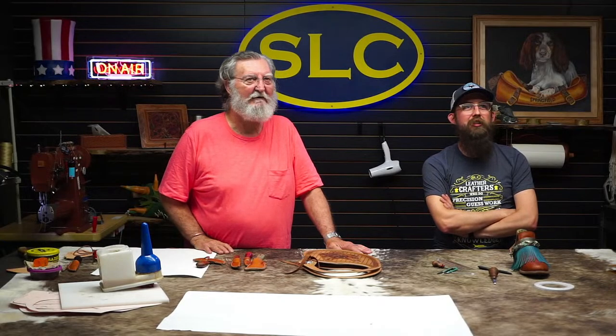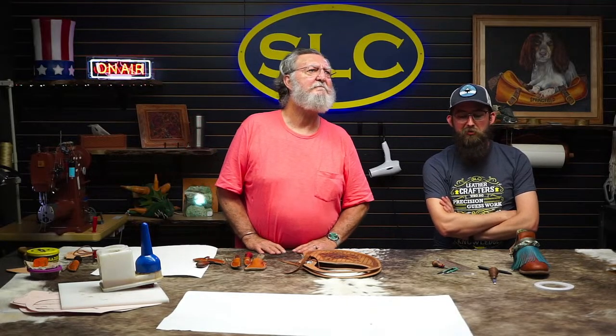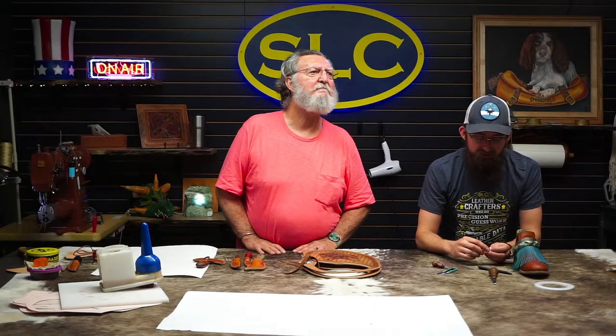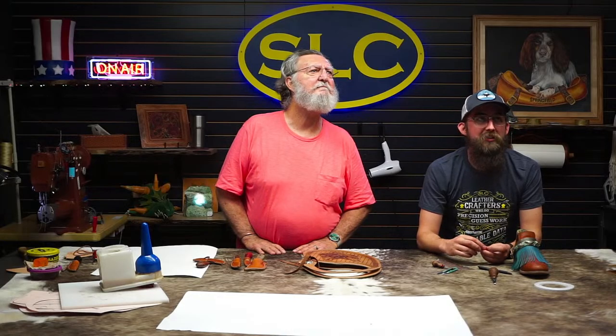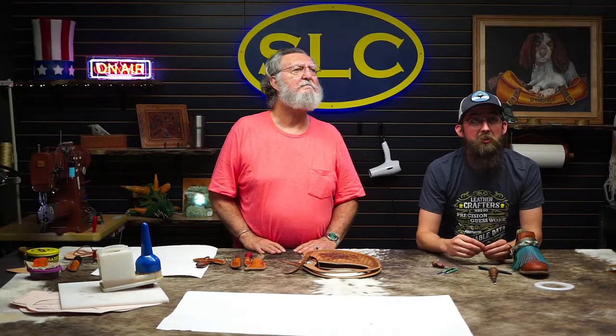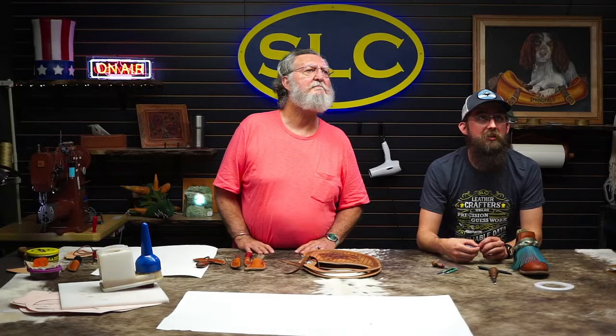Shoulder holster revolve for R&D. Concealed carry purse, that one is taking a break right now. I about lost my brain over it. It's a tough one. But I think I have solved some of the big problems I was having. So we should be moving that one along again soon. No idea when we'll be getting it done, but I'll definitely keep y'all posted on it.